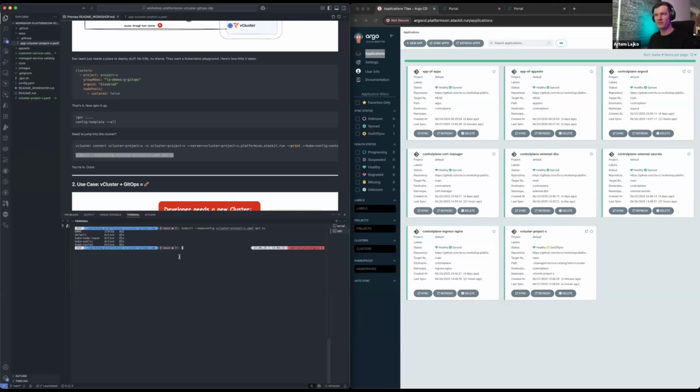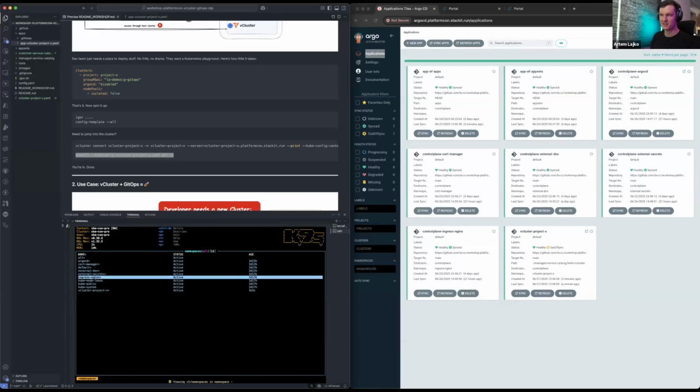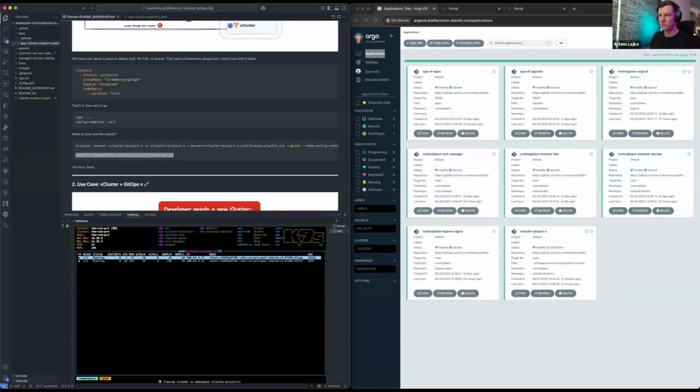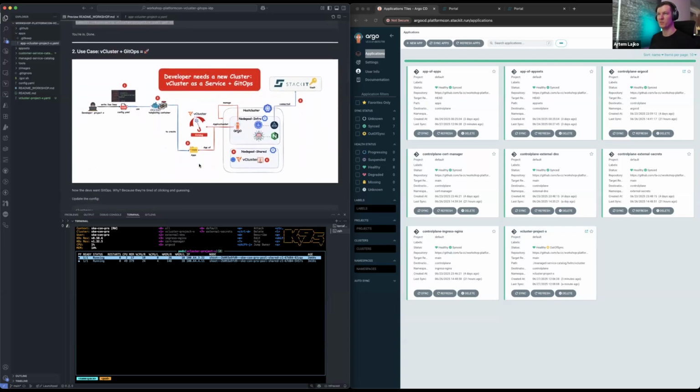Any questions up to here? Because now we are finished with the first demo part, and we get, as a developer, a running Kubernetes cluster as an ephemeral stage on a shared node pool. So I don't want to lie, hopefully I don't make mistakes. And we can see it should be running on a shared node pool. That was the first demo, if you just want an ephemeral stage. If you have some questions, just drop them in. If not, I'm going to the next part of the demo.